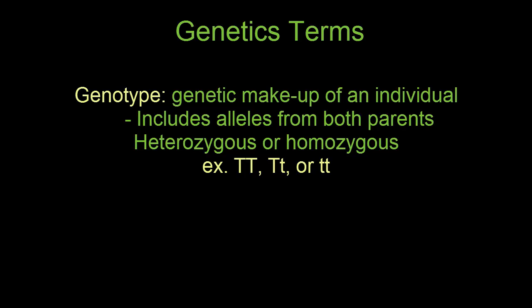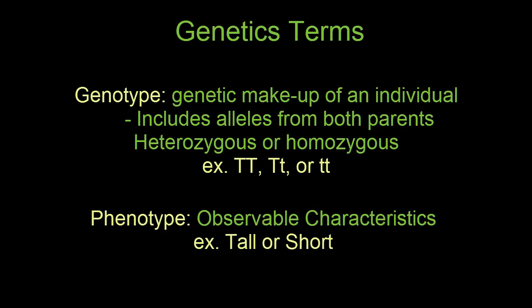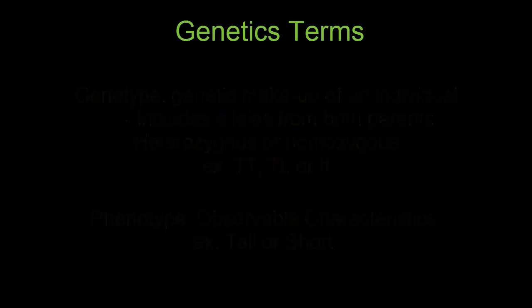Now, phenotype is the physical manifestation of the genotype. It's the observable characteristics. So if you're big T, big T, or big T, little t, you're going to look tall. Your phenotype will be tall, even though you have one of 2 possible combinations of the actual genotype. If you have a recessive phenotype, that is, you're short, then your genotype must be little t, little t, because there's no dominant trait to mask it.